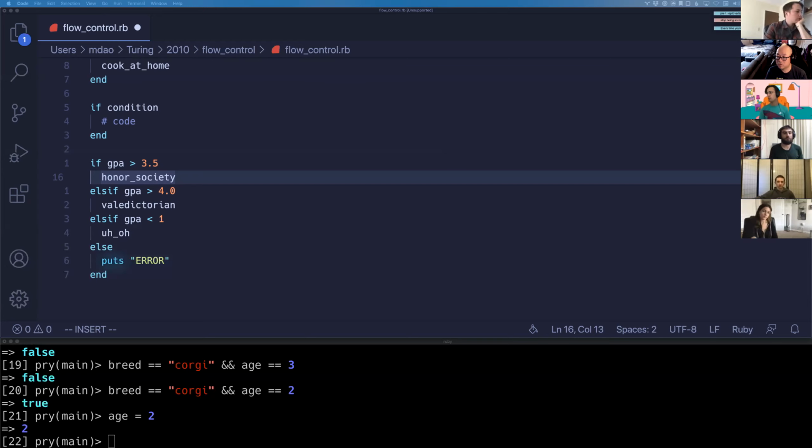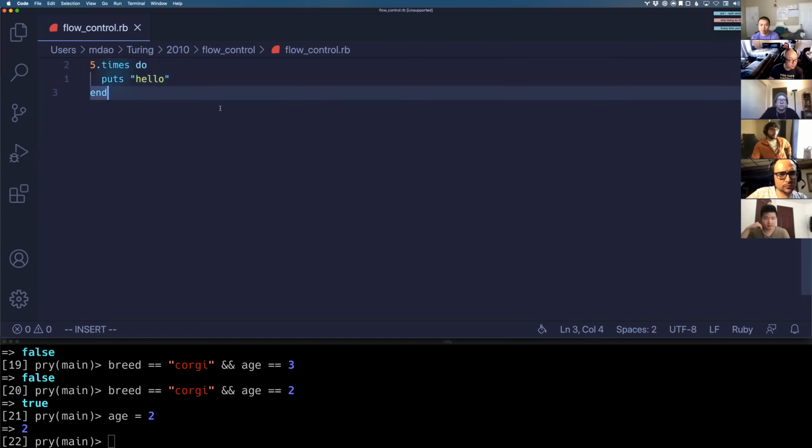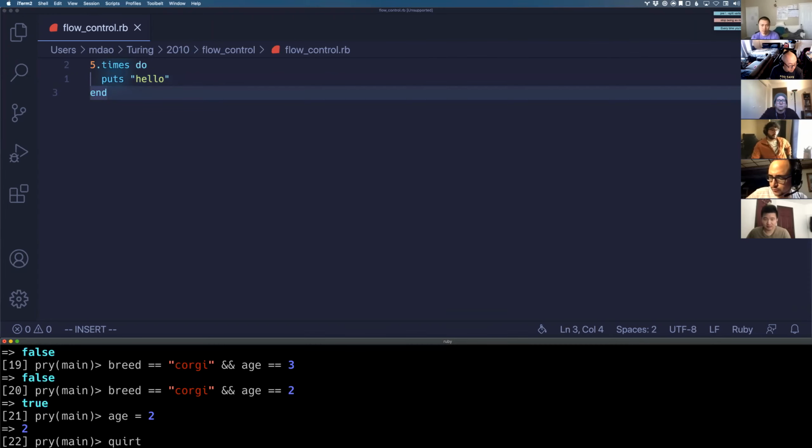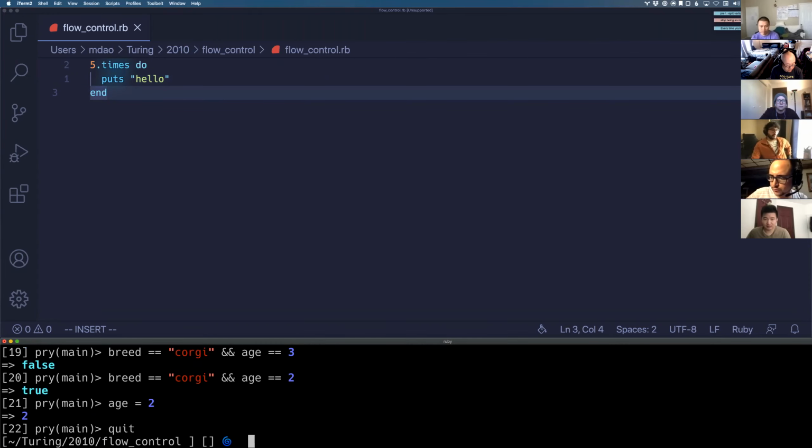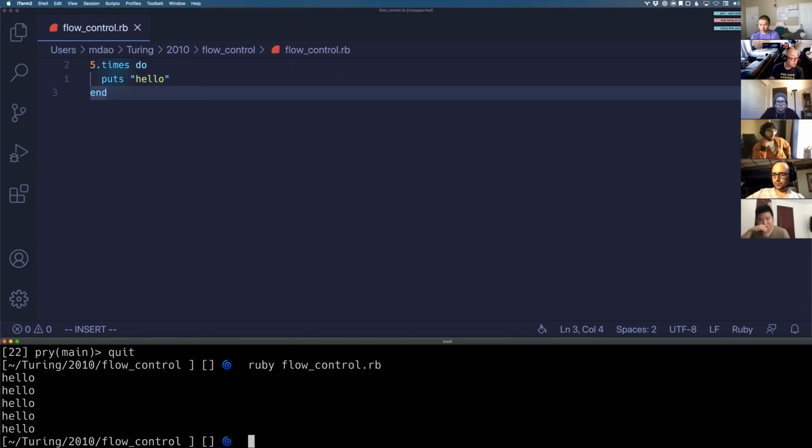A basic style loop is using the times loop, where we just do 5 times do puts hello. And if I run this, we see hello on the screen 5 times, right? Because we just did 5 times. It makes a lot of sense. The times loop is great when you know that you need to run something a set amount of times.